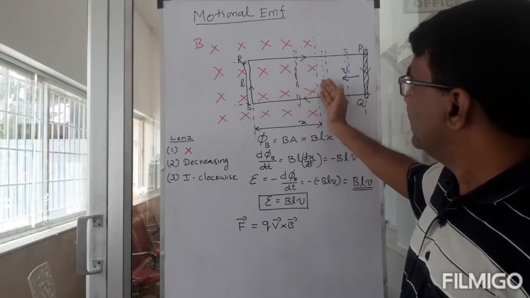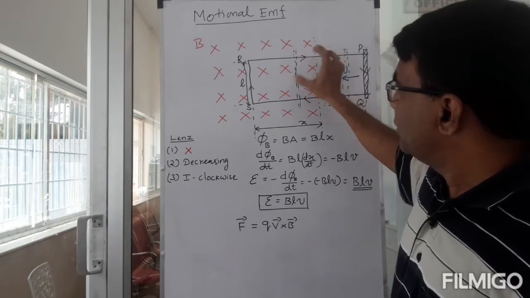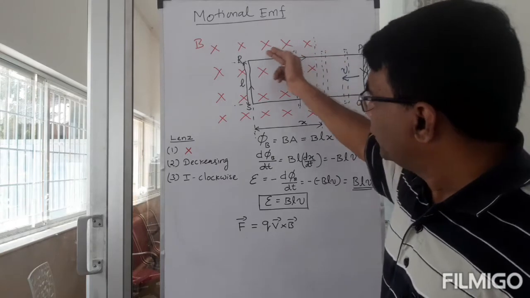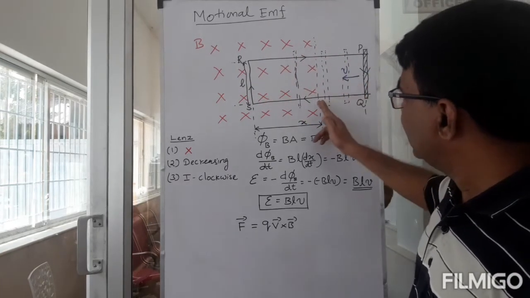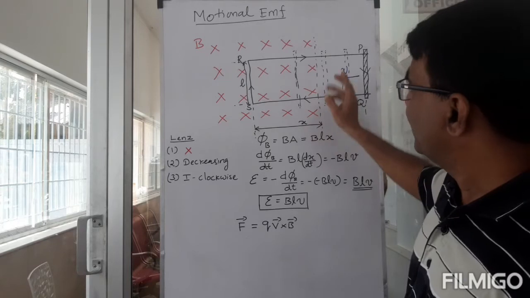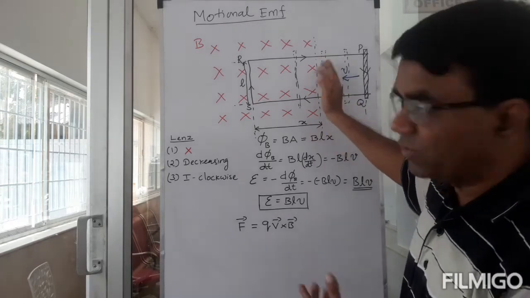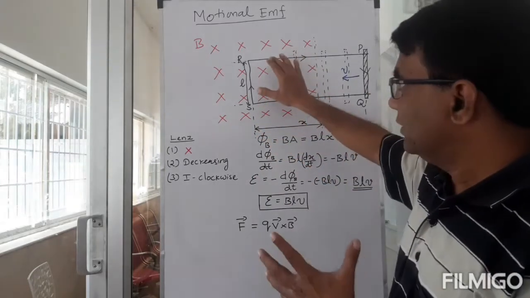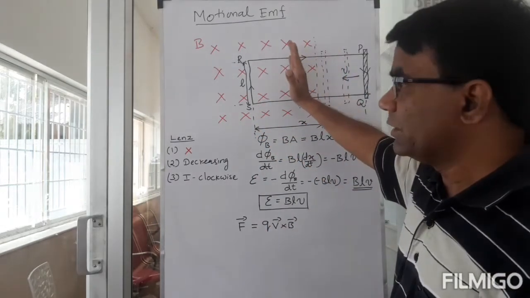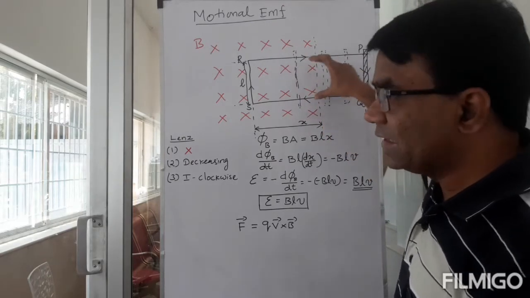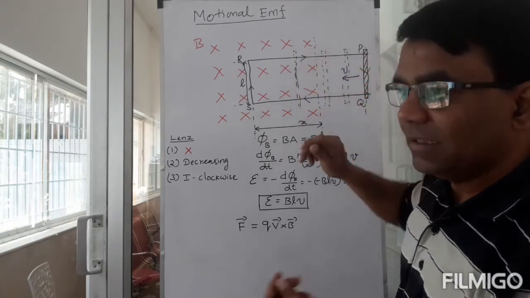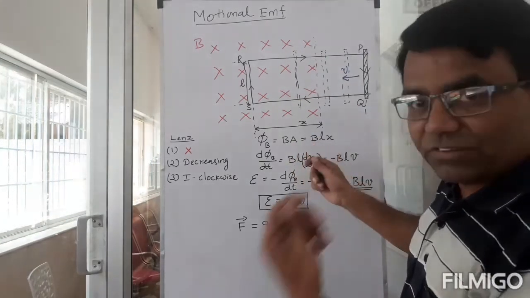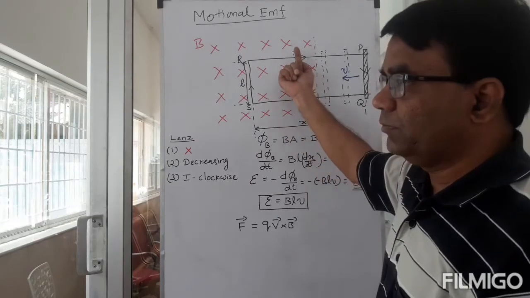They will start from here, they will go here, and then, because you have a path available, they are experiencing force and will flow through this. And as they come here, you will take them out again, because the force will act in the rod, because that is what is moving. Nowhere else; the conductor is moving only here. So wherever the rod is, the charges will experience a force, and the free electrons will experience an upward force.